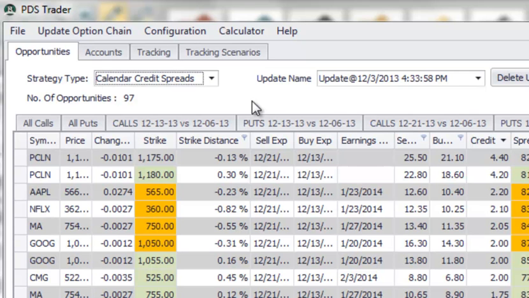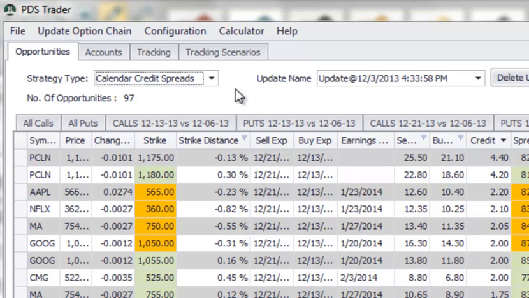We're coming up on the 1-year anniversary of PDS Trader, and we have just added a bunch of stuff over the past year since the first release, and we continue to add features and functionality and benefits and make the whole process easier. We got some great things in store for the future as well, but it already does so much, so hopefully you'll be able to see the value of that.